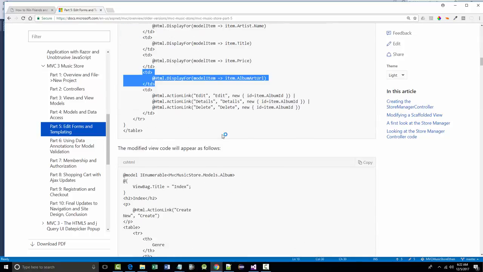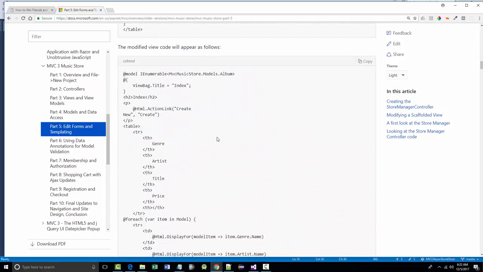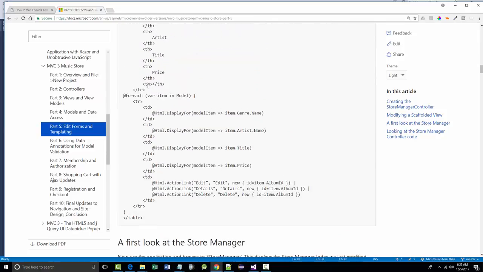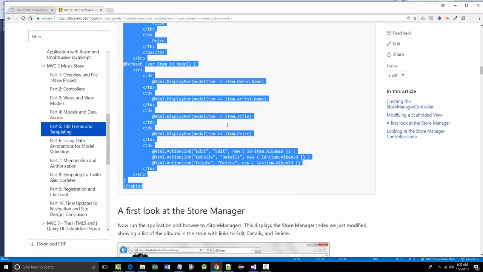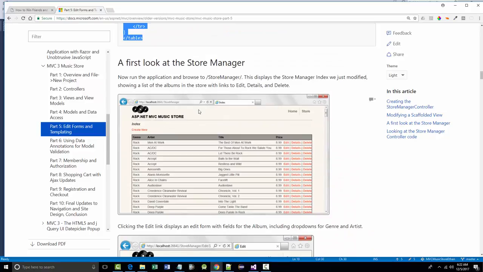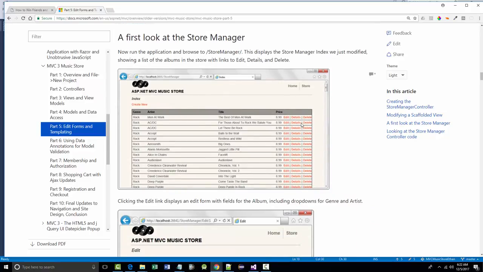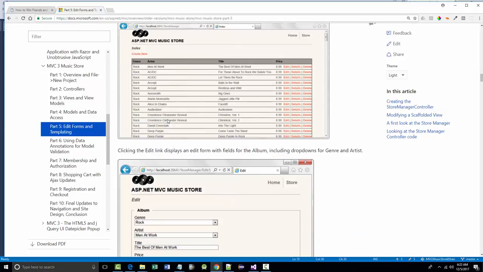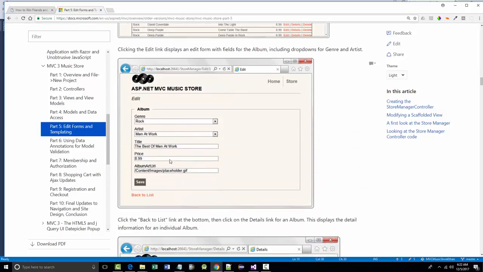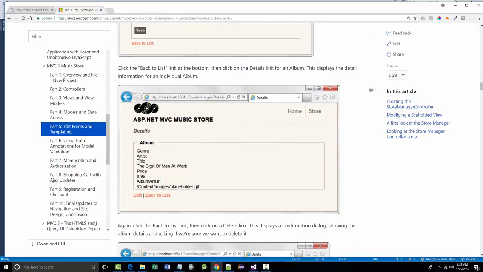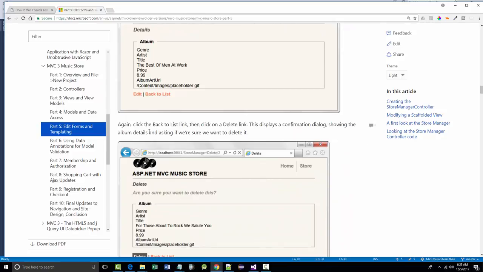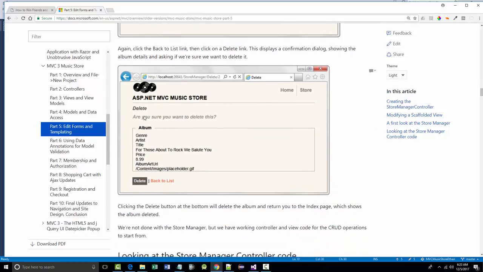So I'm not able right now to go in there and run this. I've got these changes here made, so I've got this file done. I will give the class that file. What we want to do is be able to run the application and get our edit, details, and delete for this, and our create new. When you click edit, it should bring all of this up. If you click details, it should bring the details up for an album. If you click delete, it should come back and show you the details and ask, do you want to delete that?